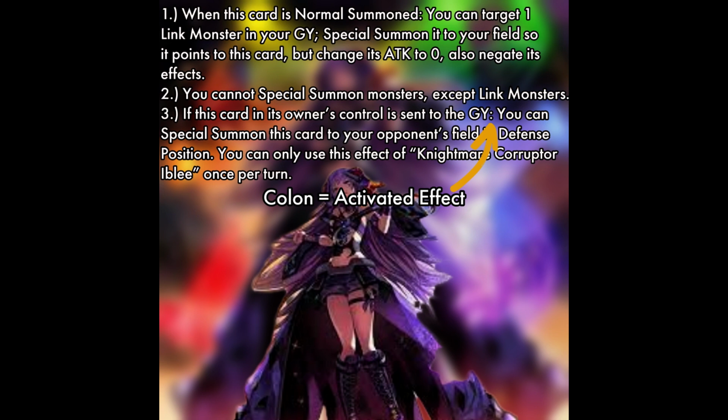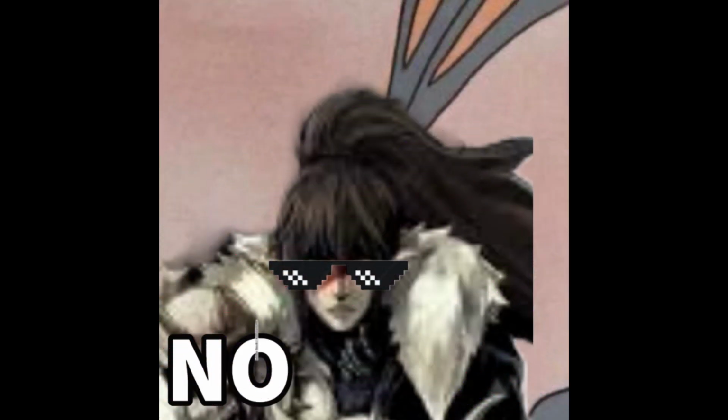Iblee's effect to special summon itself to your opponent's side of the field is activated in the graveyard. You know it activates because an activated effect always follows a colon or a semicolon. They activate Iblee, you can chain Meister and tell them no.